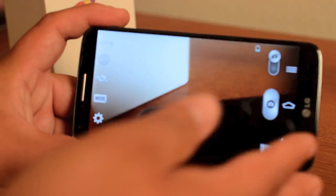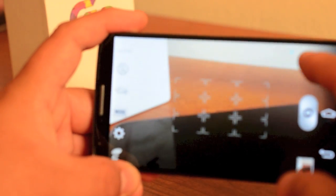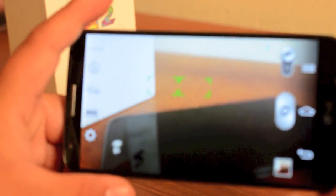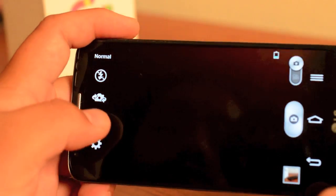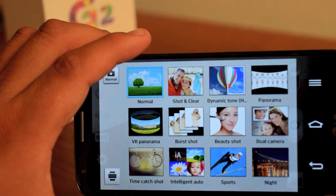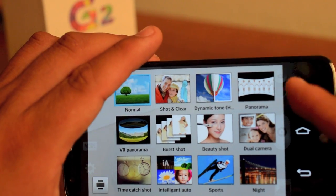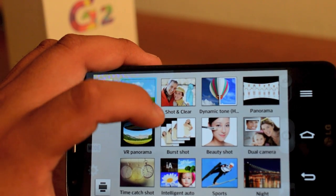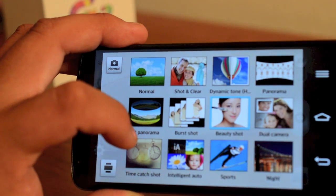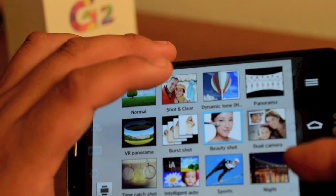If we look at the camera software here, we have some very interesting stuff. I mean, this is all average stuff. Just switch to video, etc. You got your autofocus, all of that stuff. You can jump to your gallery right here and check out all your images, of course. But if you go into the mode here, you got all these options. This is shot in clear dynamic tones, which is pretty much HDR, I believe. Panorama, VR panorama, which is their version of photosphere. Burst shot, of course. Beauty shot. We got time catch, so when things are moving. We got sports, that's just one form of auto, and night.